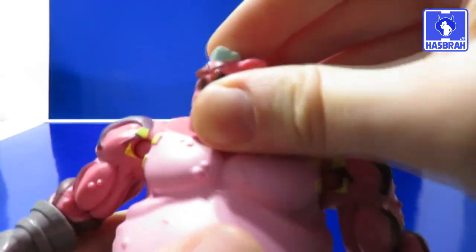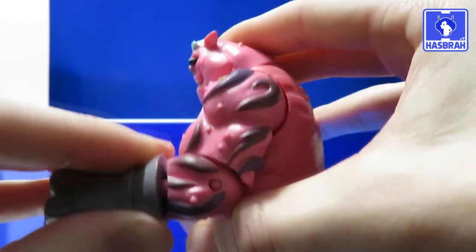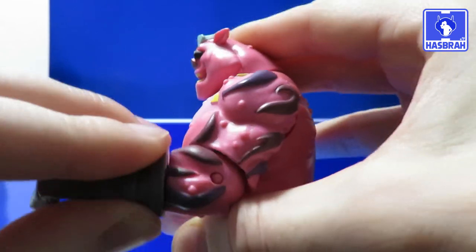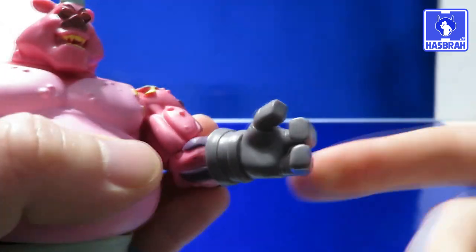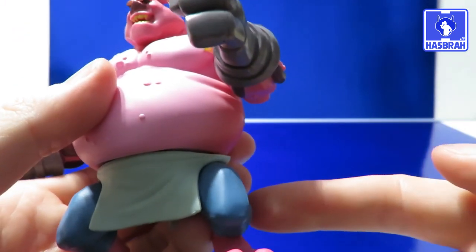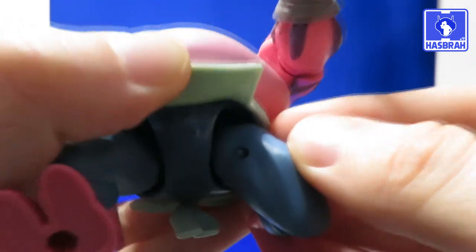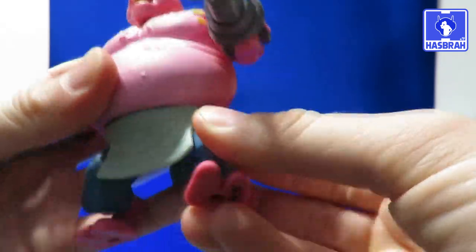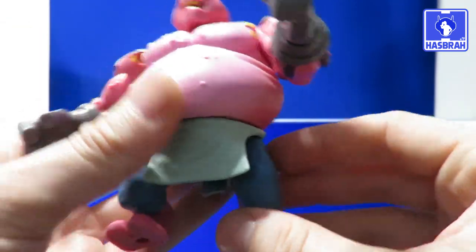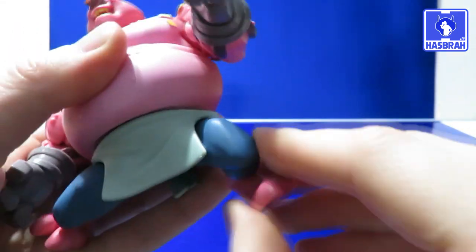Let's go through the articulation. He does have a swivel cut at the head. He's got a universal shoulder joint with a hinge to allow inward and outward movement, with full 360-degree rotation without any hindrance. There's a swivel cut above the elbow section, though the elbow is limited because of the sculpting — you can't really get 90 degrees of bend. You do have a swivel cut at the wrist section. There's also a waist swivel cut, which is pretty nice. Moving the apron out of the way, the hip articulation is executed in the right direction — the figure can move forward and back, and you can even get a full JCVD split without rotating the hips.